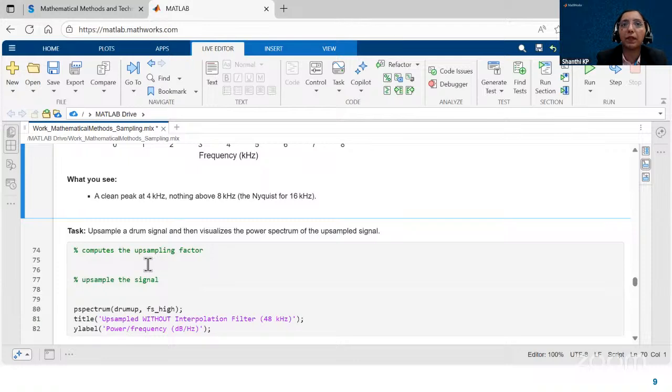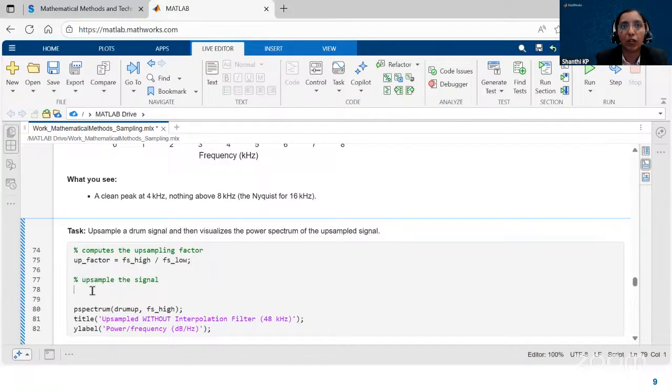Now we will upsample this drum signal and then visualize the power spectrum of the upsampled signal. For that, as we did for downsampling, we'll first compute the upsampling factor and then upsample the signal. Let's save the upsampling factor to a variable up factor.